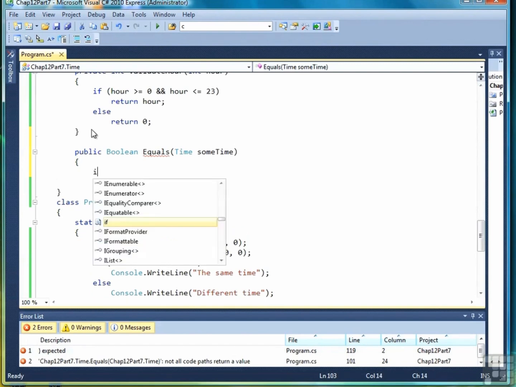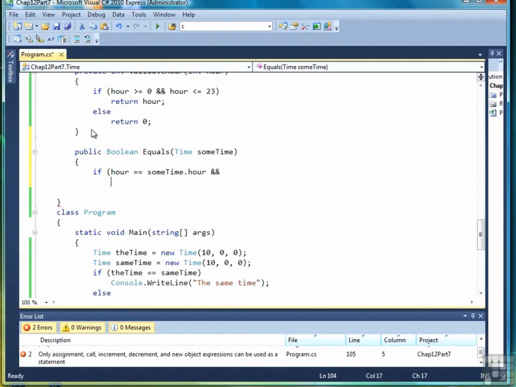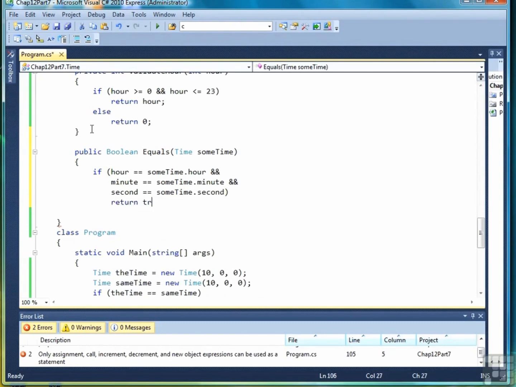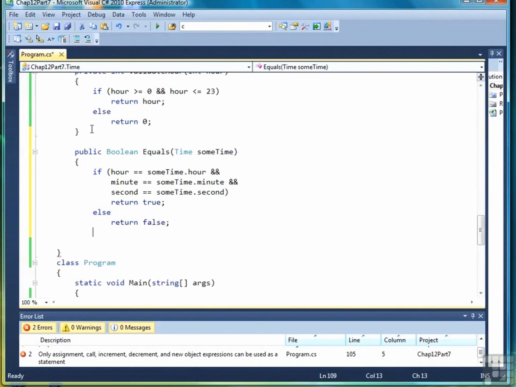This method is just one if statement that says if hour equals someTime.hour and minute equals someTime.minute and second equals someTime.second, return true, else return false.